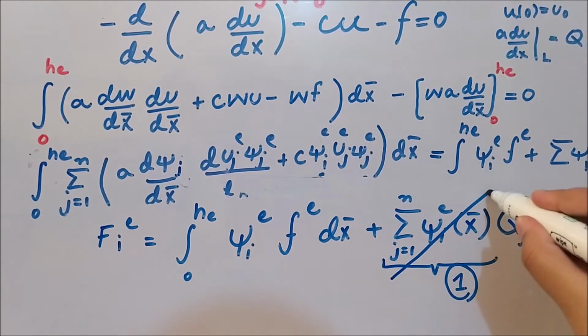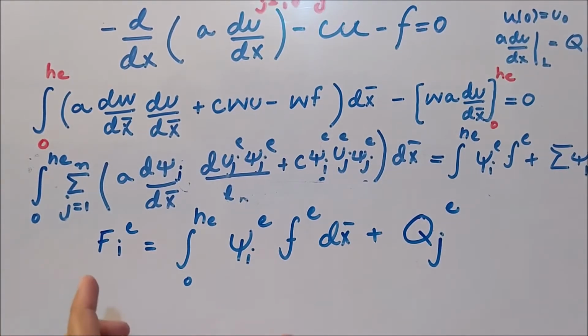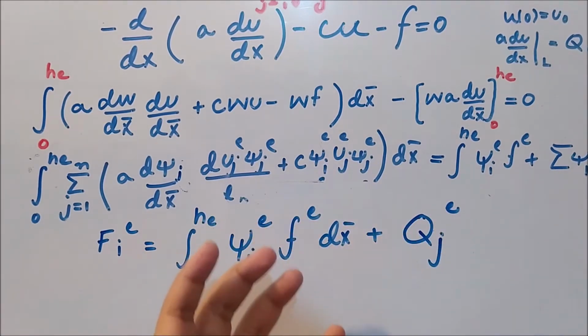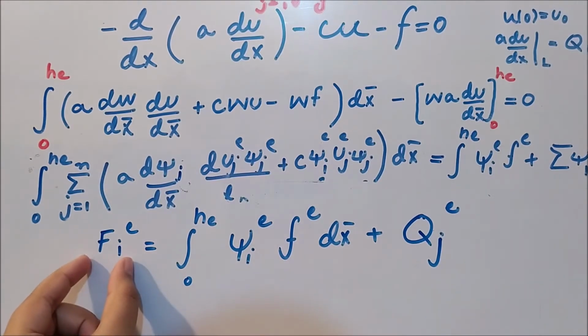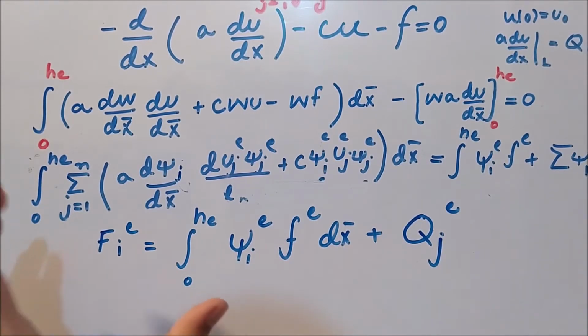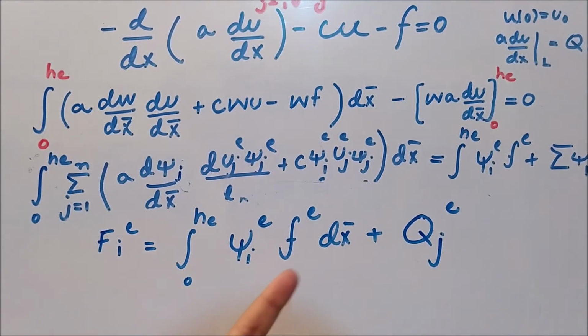So if the sum is equal to 1, the only thing that is left is Qj, which represents a discrete force at a certain node. The first term of this force vector has the shape function and this small f, representing the distributed external force, or the load, that is continuous in an element. There is a difference between the capital F and the small f. The capital F represents the total force of the eth element, and the small f is a distributed load on the eth element.